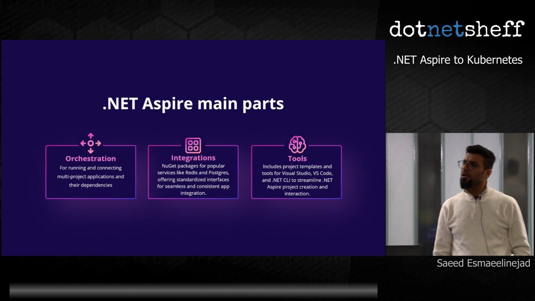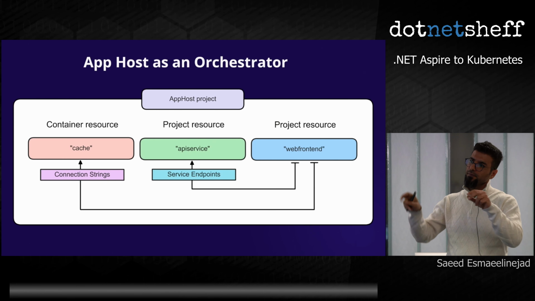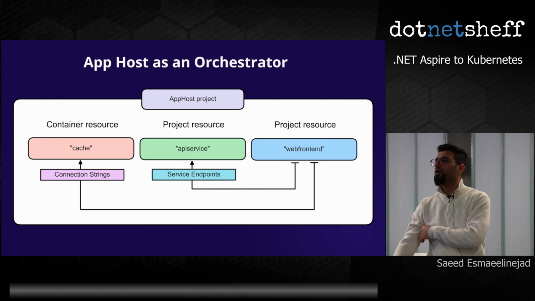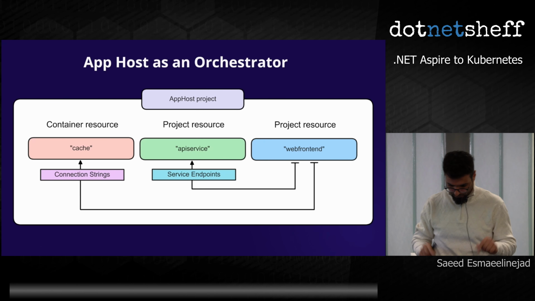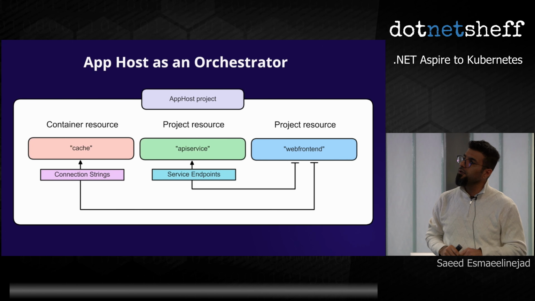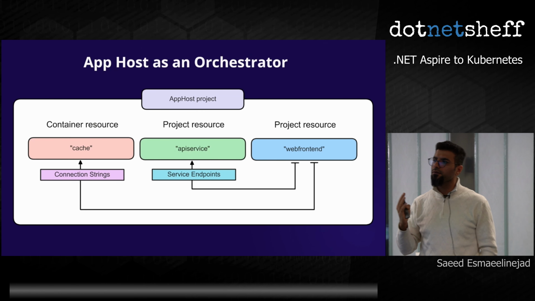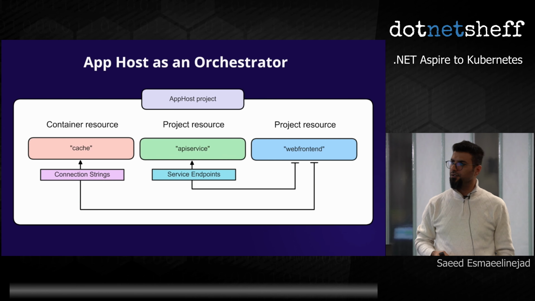So AppHost is the orchestrator here, which is responsible for running all of the projects that you're adding to your microservices. For example, this is the default template. When you create a .NET Aspire project, it will just create this template. We have one front end, one API as a backend, and then one Redis as your cache server.